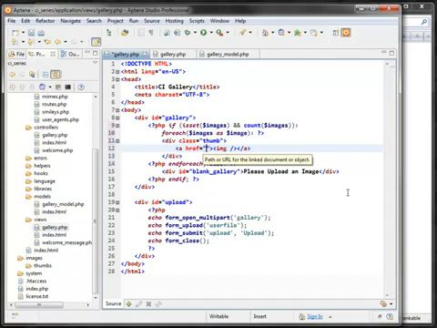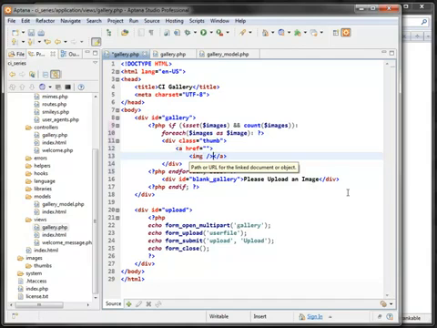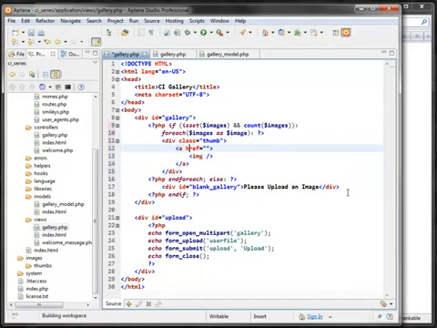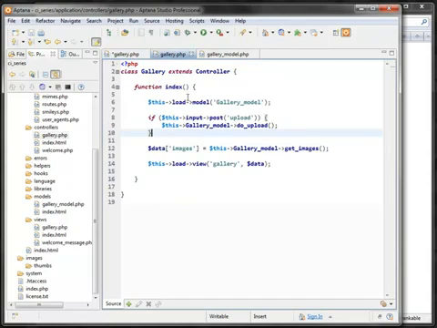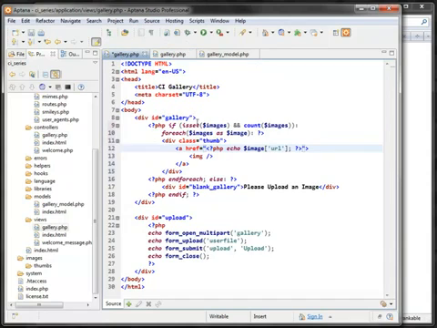So the A tag's value would be, I'm going to separate these to different lines. The link's URL will be the image URL, since we passed from the model, we passed the image URL, which got passed to the controller, which got passed to the view, which is in the images array, which we're looping through, and then each image has that URL, so we can put it in the link here, and also the image source will be the thumb URL.